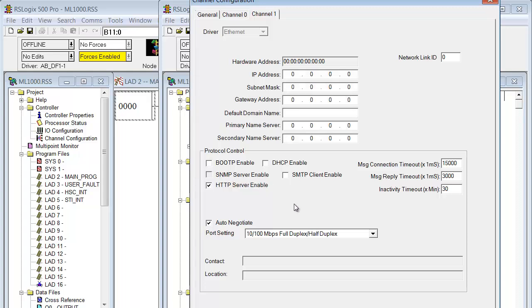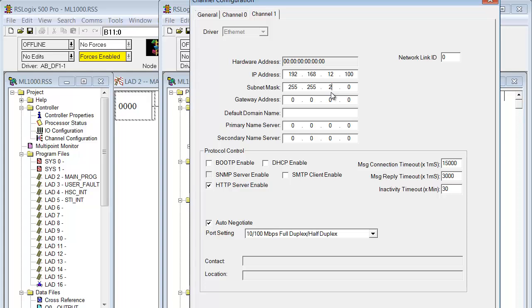So uncheck BootP. Okay, if you're going to use Ethernet, uncheck BootP, but you're going to have to put in an IP address and a subnet mask. The rest of it is really not necessary, but it has to have an IP address and a subnet mask. Now typically, by default, you're going to get something. So if I punch in 192.168.12.100, well, it didn't give me one. So you're going to put in whatever subnet mask you want.